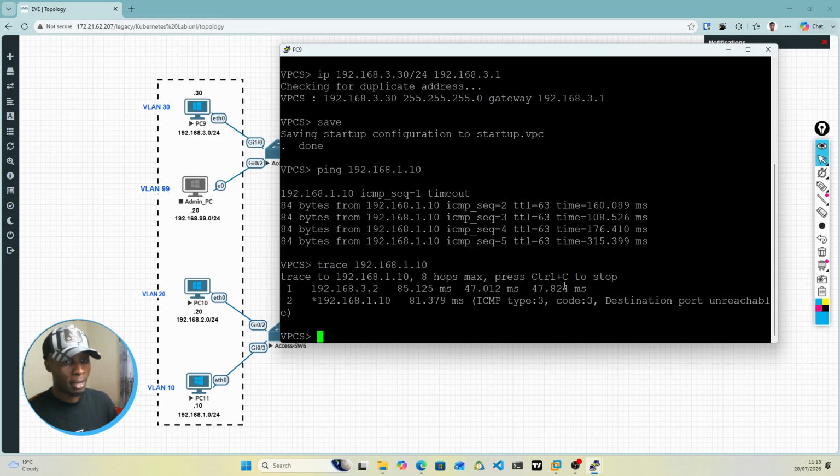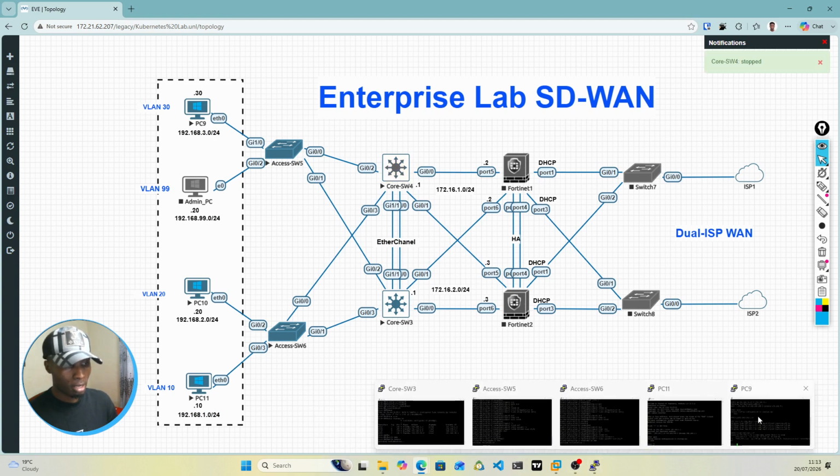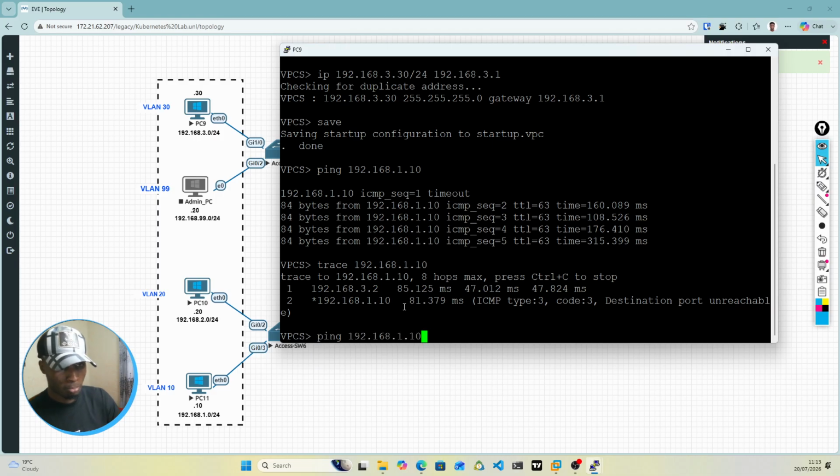So the virtual IP is still very functional, and to make sure that everything is working for inter-VLAN routing here, I'm just going to power off our core switch since we have saved what we did there. I'll stop it, and since it's stopped, I'll do a continuous ping on this side, -t.